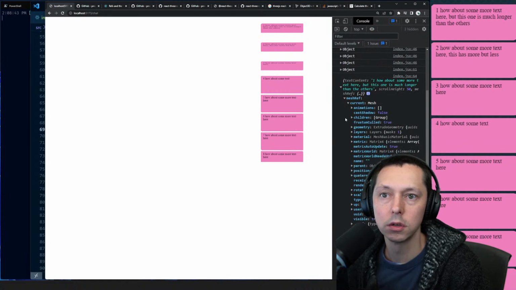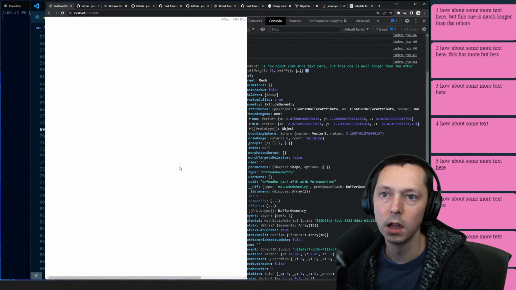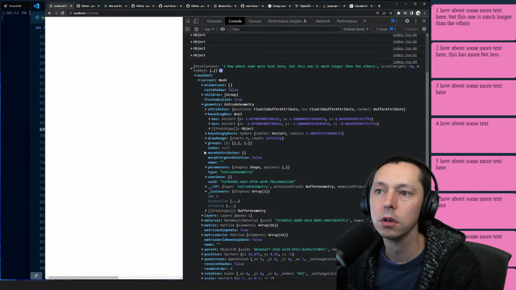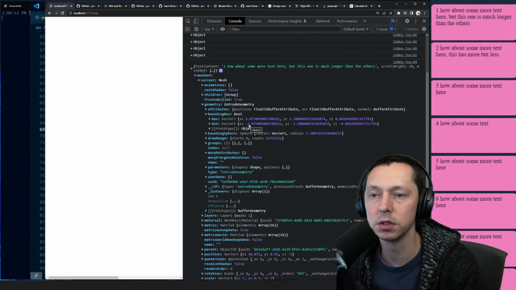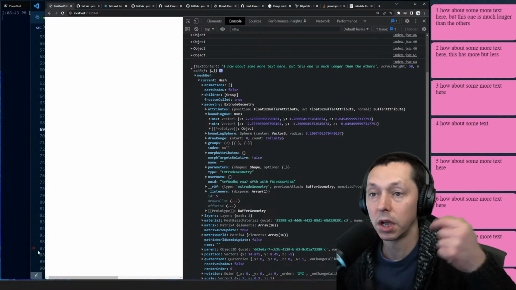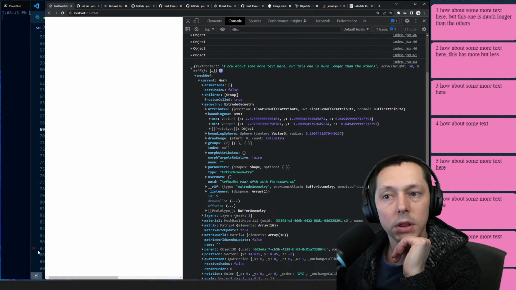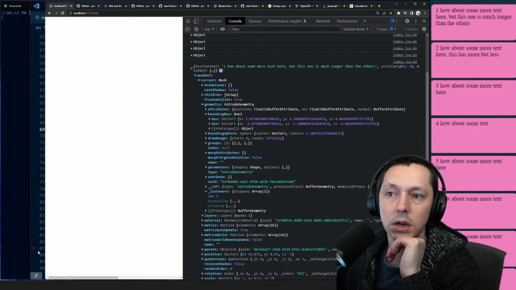Mesh ref current. There's a bounding box on these refs. Geometry bounding box. We've got a min and a max. So these are the values of the size. And they're actually the size I'm expecting. There's floating point math in here, but 1.2, so it's because it's half. They've been redrawn basically. That's going to give us the size of the box.